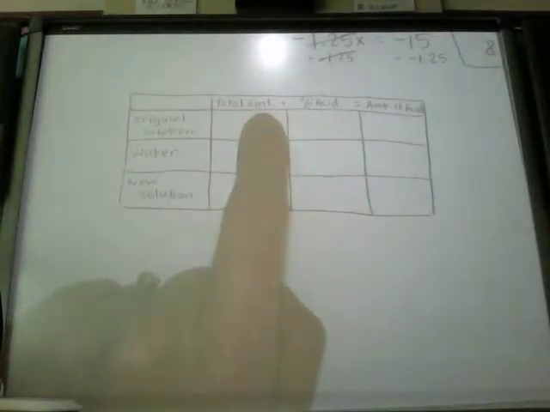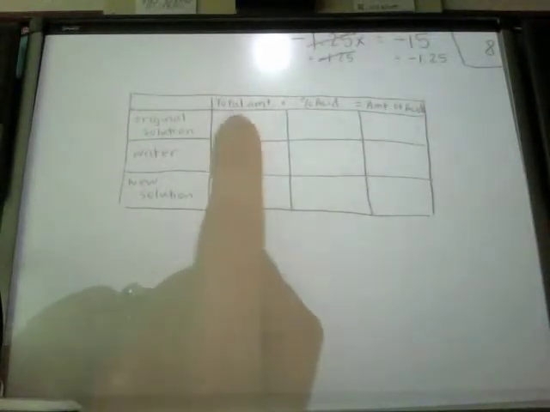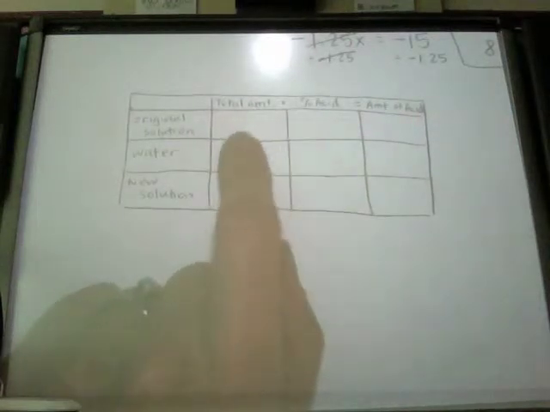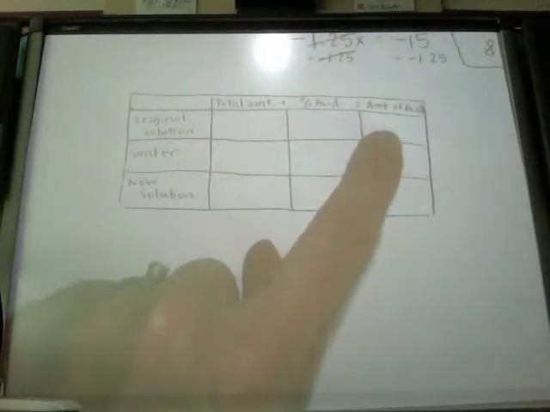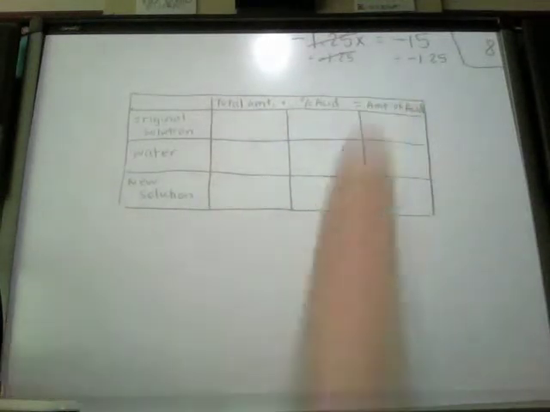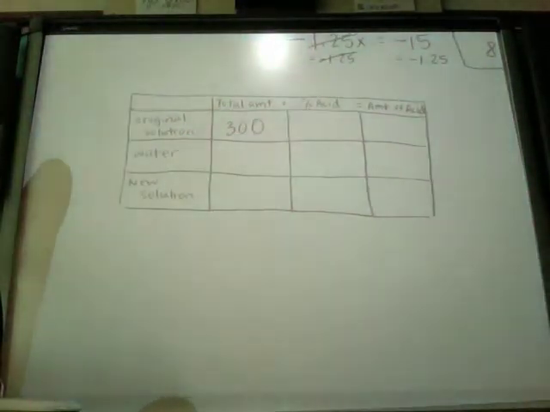Now again, any problem I give you like this, whether for homework or a test, I will give you this chart. I'm not going to make you make the chart yourself. So, it has the formula up here. Total amount of this solution, this liquid, times the percent of acid. So you don't have to come up with this way of figuring it out. The total amount of the solution times the percent of acid equals the amount of acid in each solution. So let's fill what we know. We've got 300 milliliters. We don't need the units right now. 300 of the original.